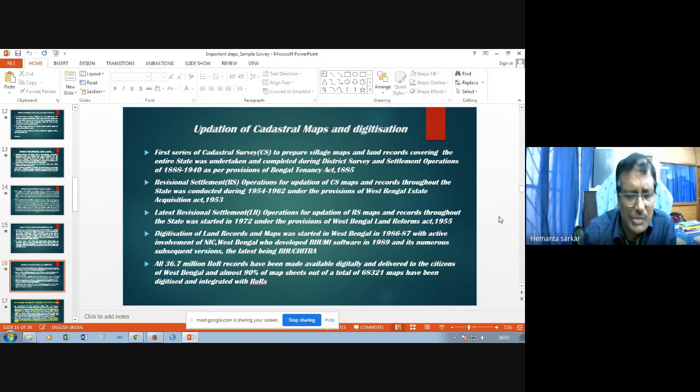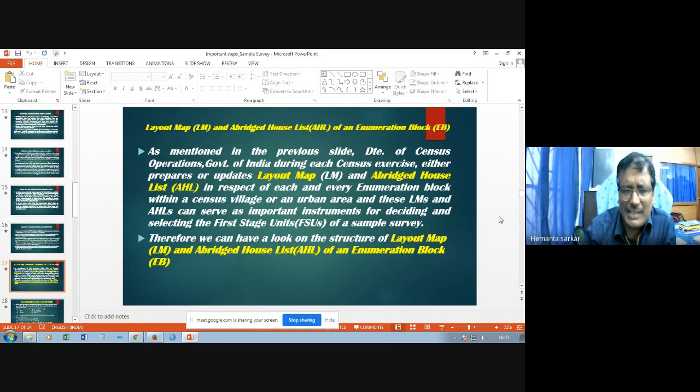That has been done by our state. So these are layout maps and the house list. This is a very good source when we are talking of preparation of a sample frame. The house list can act as a very good source of sample frame when you are undertaking a survey.